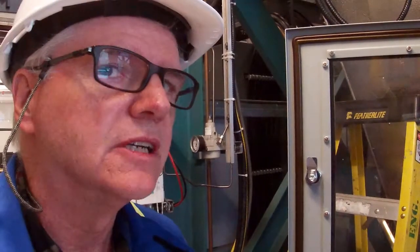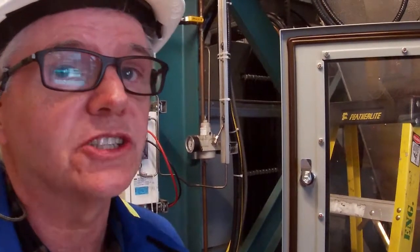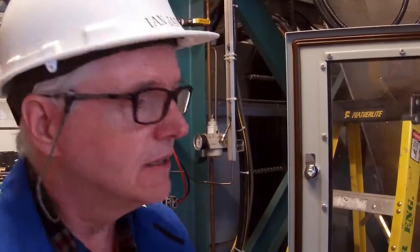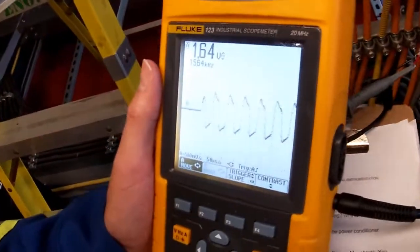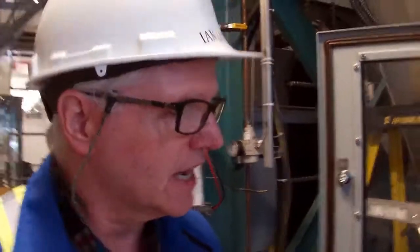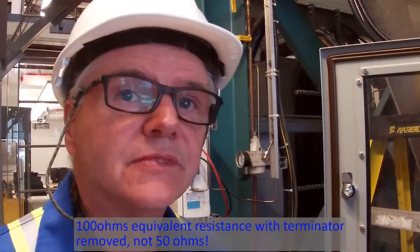So if we have two terminators, the equivalent resistance is going to be, you guys should figure that out, 50 ohms. Now that we've removed that terminator, we only have 100 ohms resistance. Therefore, remember that we've got 20 milliamps peak to peak as our Manchester coding signal. So now if we have 20 milliamps and 100 ohms, we have a higher signal.